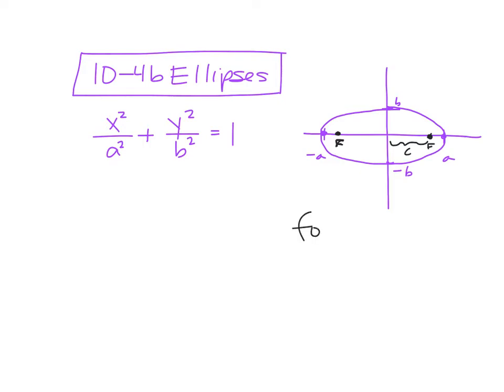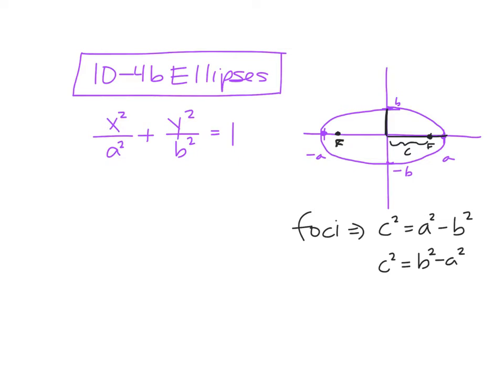So when we're trying to find the foci, we would do c squared. It's always the bigger minus the smaller. So bigger is a squared minus b squared in this one, right? Because the a is bigger than the b. Or if you flipped the ellipse, it would have been c squared equals b squared minus a squared, right? But it's always bigger minus smaller. Okay, so kind of a general overview.